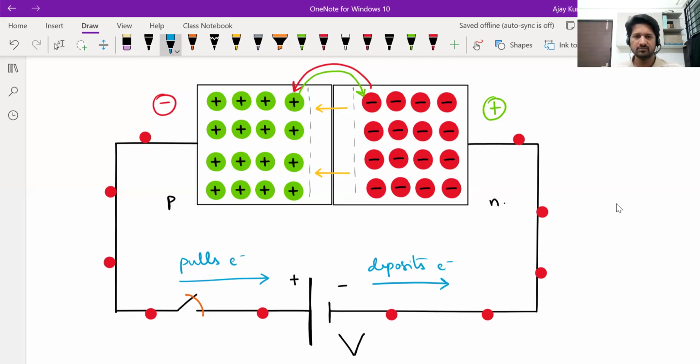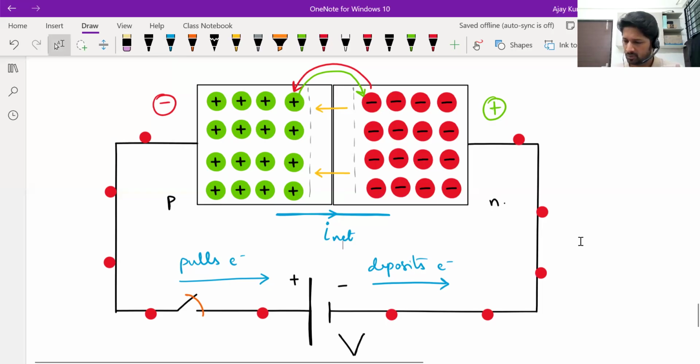Now see, the electric field has become very weak. So that electric field in the depletion region won't be able to bring many electrons back from P to N. So drift will not be that strong, but diffusion will be very strong. As a result, there will be a net current through the PN junction. And current will be from P to N. This is due to diffusion. Drift current is almost zero, you can say. In fact, if the battery voltage is strong enough to make the electric field zero in the depletion region, drift current will completely become zero. Only diffusion current will be there.